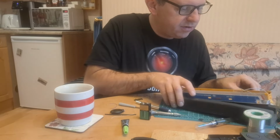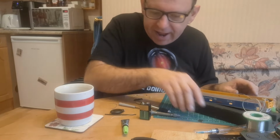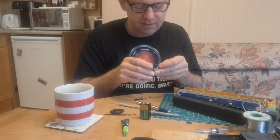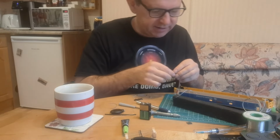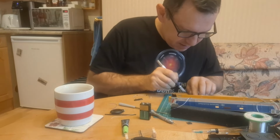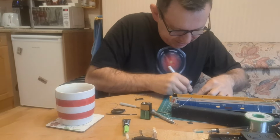But I'm going to show you how to do it a different way. We need a 1K resistor again. I don't need great big legs on it like this. So I'm going to trim the tails of that back.